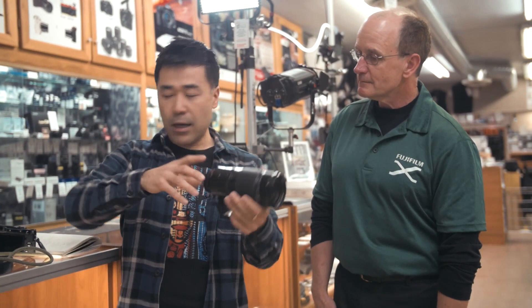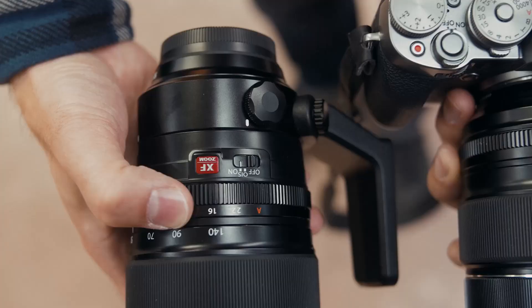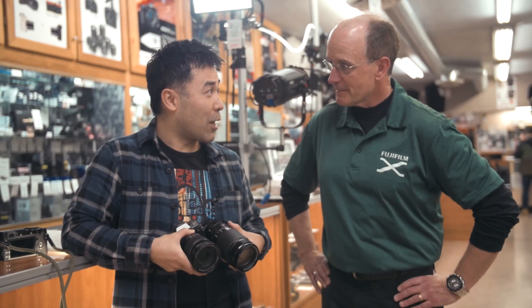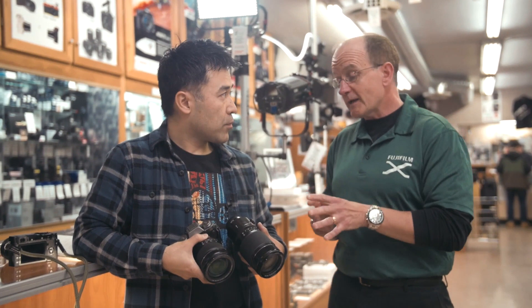People have been asking why these two lenses have a red designation. You can see the red designation — Canon has the L series, Minolta had the gold ring now on Sony, Nikon has their own. These two lenses are the first in Fuji's arsenal that actually have the Nano GI coating, which is a significant scientific feature that helps minimize ghosting and flare, particularly when the sun is coming in off-axis. The guess is it's either the Nano GI coating — something none of the other lenses have yet — or the fact that they're both F2.8 premium speed lenses.